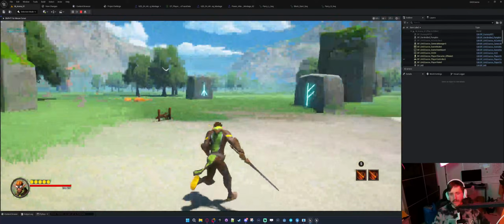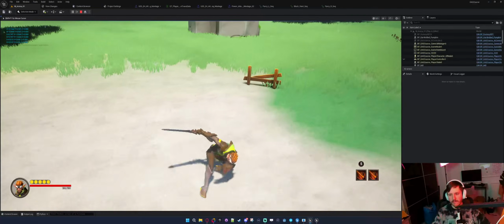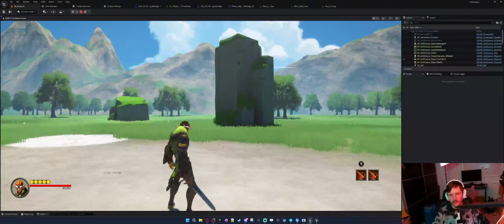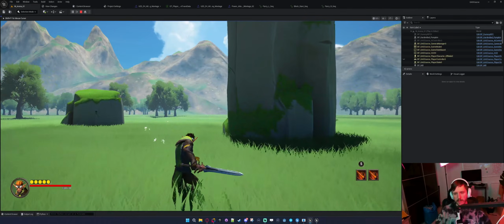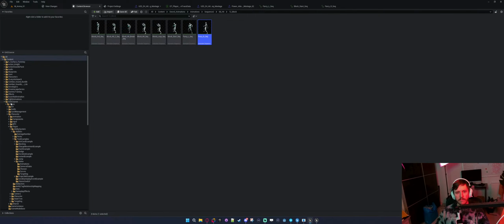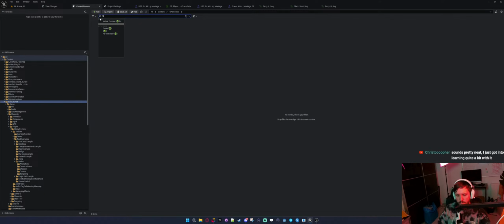I also need to add force feedback on melee hits as well. Make that feel good. But yeah, this is what I'm talking about with the camera shake and UI shake I want to introduce. So let's see if I can figure this out. So there should be, what's the word? Main UI, I think I named it. Main game UI.